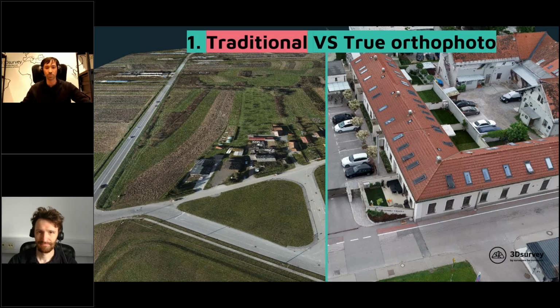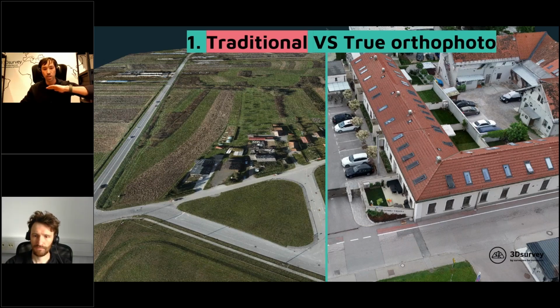So I try to emphasize first that you need to understand what's the big difference. And the big difference is that traditional orthophoto is calculated based on digital terrain models. So we do the classification, we eliminate all the houses, buildings, poles, everything out, so we just have terrain points.